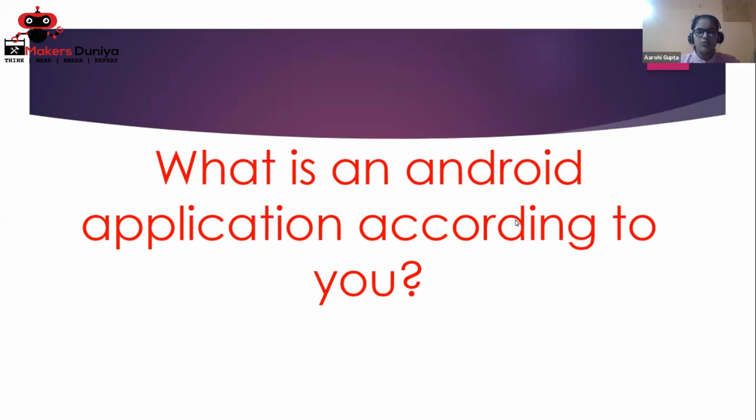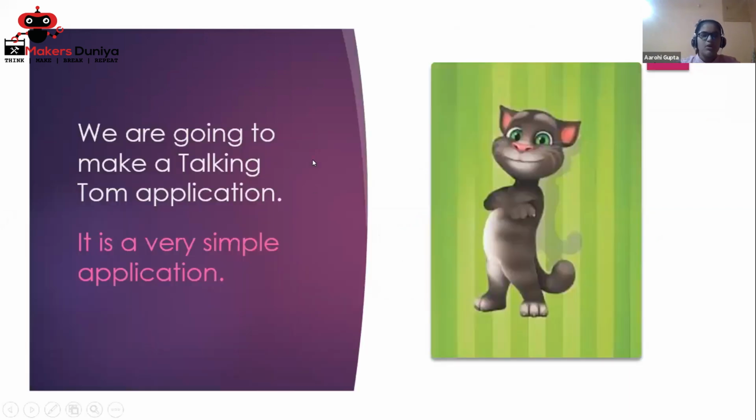Now moving on. We know that we are going to make a Talking Tom application. Don't worry how we will make it. I know many of us have the anxiety and worry about how to make the application. Don't worry, the Tom will repeat what we say. That's a very, very simple application. You just follow my steps and you will be easily able to make the application.